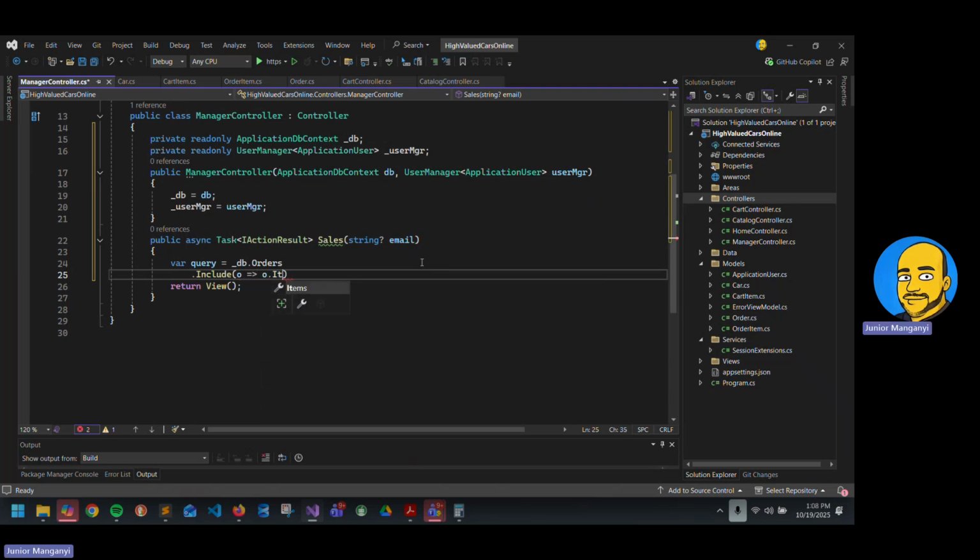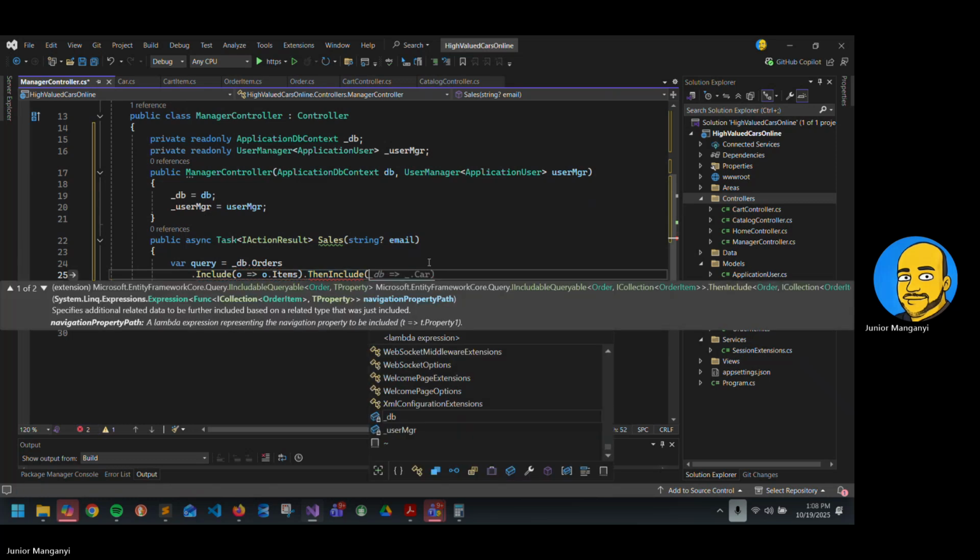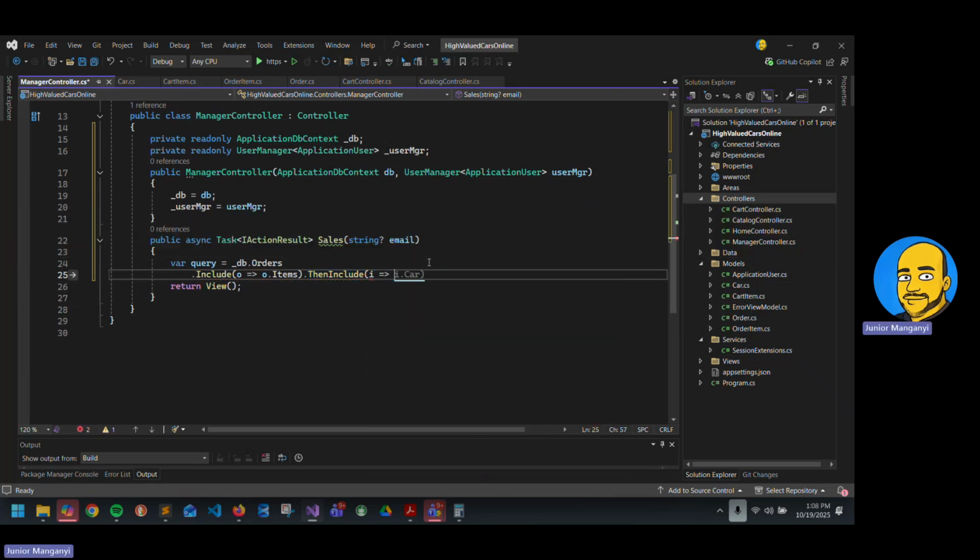What am I looking for? I'm looking for the items. Then .ThenInclude, i goes to i.Car.